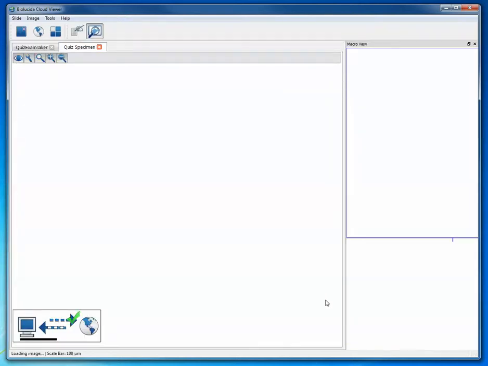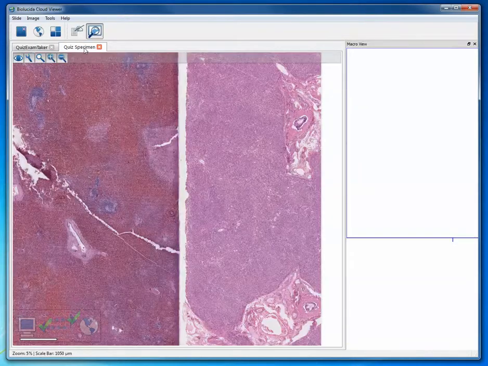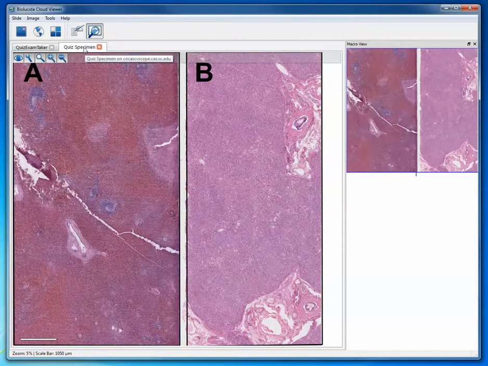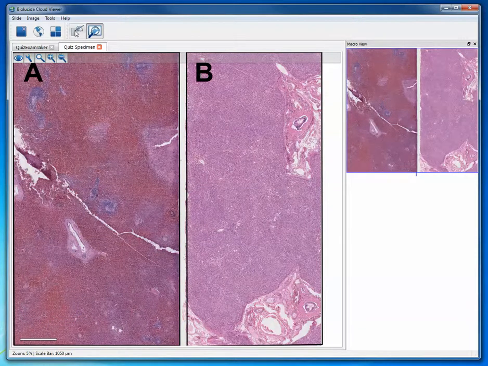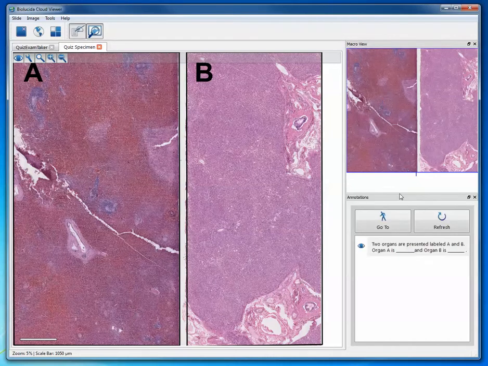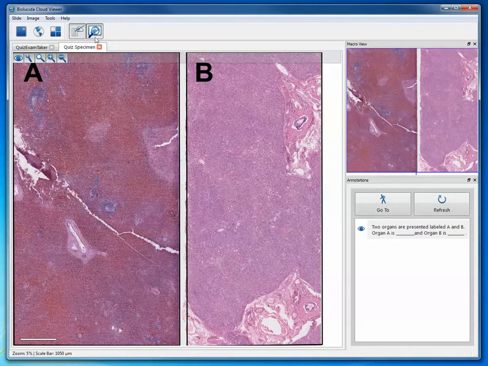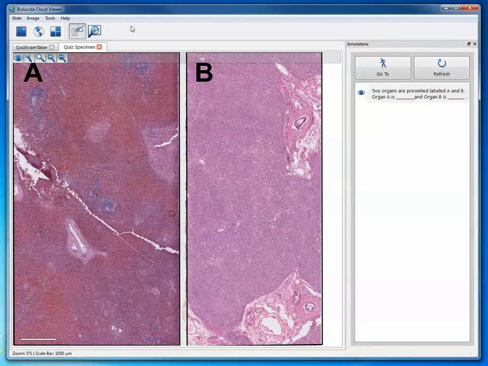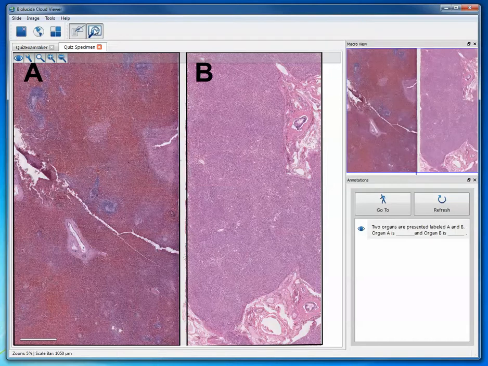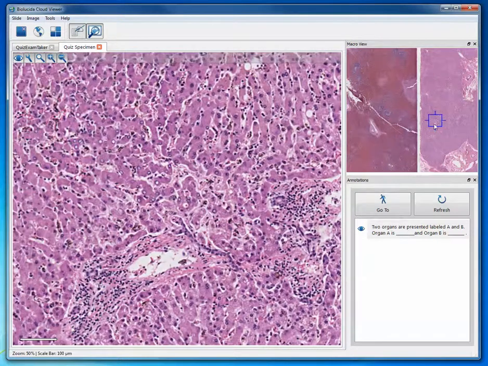Now, I don't know whether you noticed what happened, but a tab opened here. And you've got the specimen here, and the next thing you're going to have to do is to click on the little icon up here, which you can see are annotations. And that's where you'll find the question is duplicated. And I'm going to resize this. You want to make sure that this low power, the clicking on the little magnifying glass will bring up the low power, so that when you zoom in, you can see right where you are.